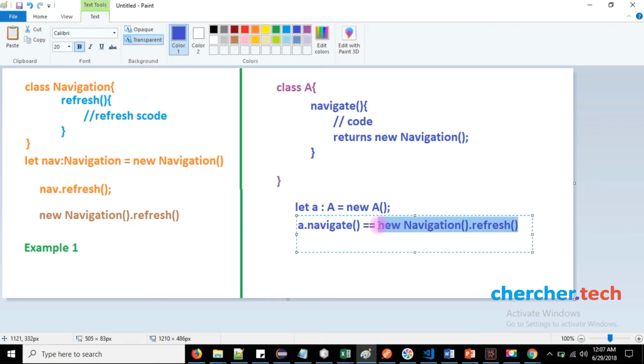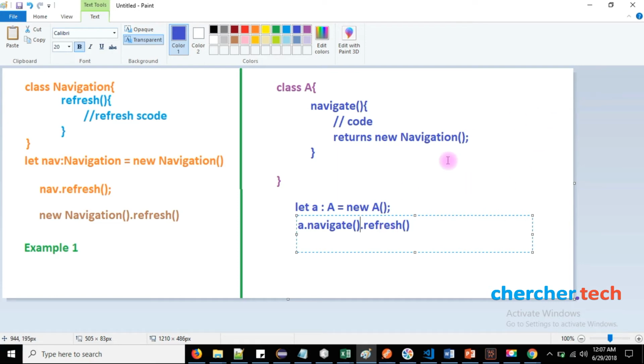Then this means, can I write something like this? Remove this one, which is equal to a dot navigate. Can I call the refresh method like this? Yes, I can call it without any doubt.